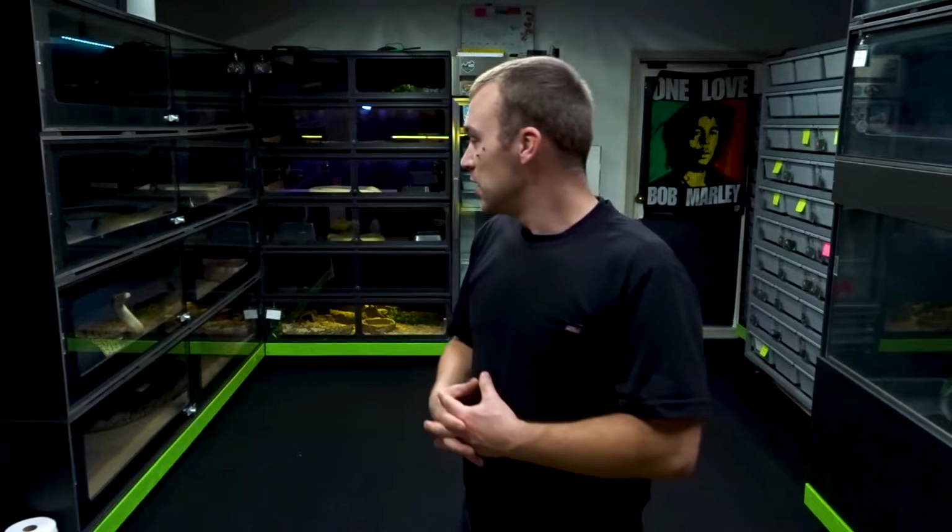Obviously for the ball python racks and stuff inside the racks, that is going to be much less. 1 block will go a long ways. But as far as those cages, I've done the math. To get each one of those 8 foot cages done is like less than $1. Maybe just over $1 if we're talking about paper towel, paper itself, and cleaning products such as chlorhexidine or F10. So, I mean, that's super cost effective.